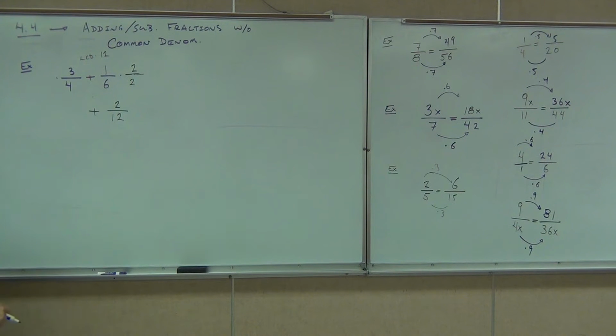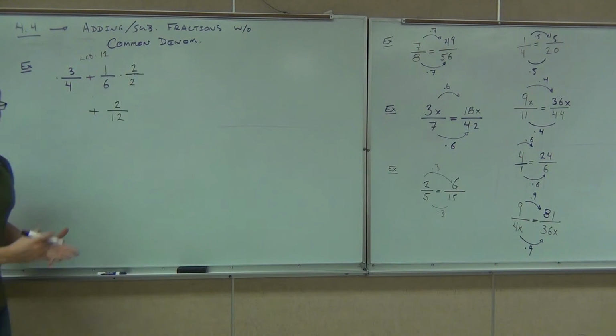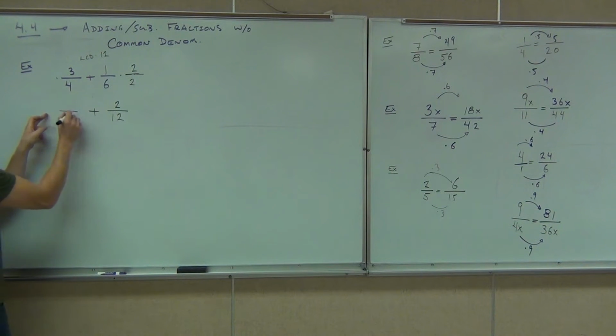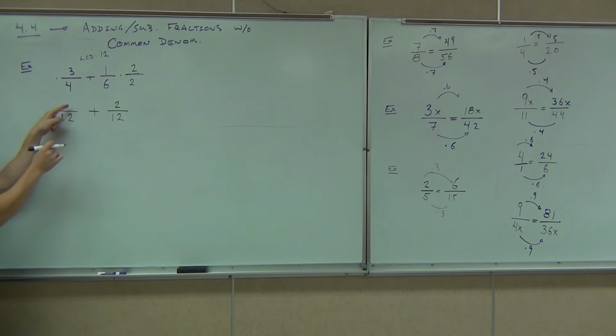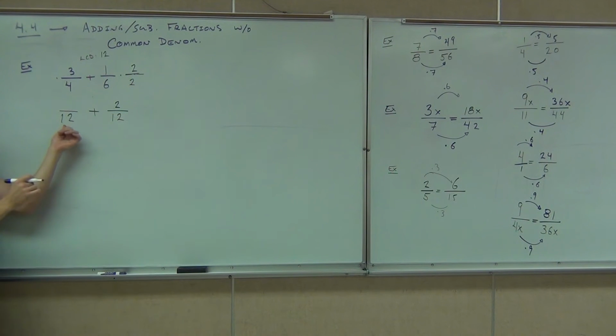Okay? Are you okay with this first fraction off to the right? Yeah. Let's work on the next one. Now, again, we're still going to try to get 12 on the denominator. We want to fill out this part now. This is what you're doing. This looks exactly like that now. We're trying to fill out the 12. You just got to tell me what I need to multiply by 3 in order to get the 12.